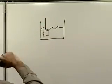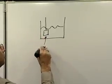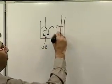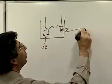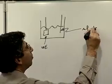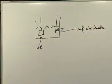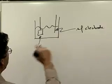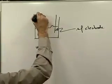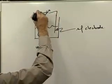We have our working electrode. We have our reference electrode, which I'm just going to show as a line now because things are going to get crowded. And I'm going to switch over to that term reference electrode, even though that reference electrode is this reference half cell that I'm talking about over here. It's not an electrode, but some sloppiness has crept into the vocabulary. I have my variable power supply. I have my voltmeter.